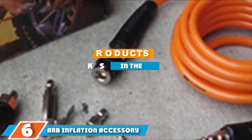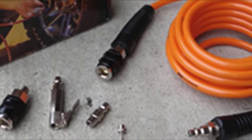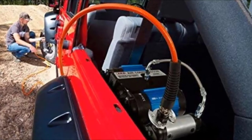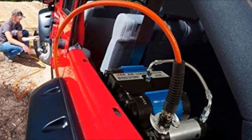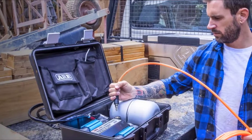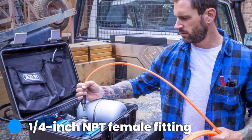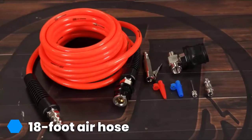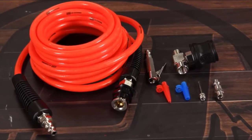The number 6 position is dominated by the ARB Inflation Accessory Kit. Looking for an air chuck that can be used anytime and anywhere? This kit includes several valuable pieces ensuring the only other part needed is the air compressor itself. It features a single-head, all-metal air chuck for easy inflation of tires and inner tubes, along with an 18-foot air hose, quick-press quarter-inch NPT fittings, and multiple needles and nozzles to inflate virtually anything. Whether inflating tires after an off-road adventure or filling up a soccer ball, the ARB Inflation Accessory Kit does it all. With all its features, this kit is a bit expensive, and a few users have reported occasional fit and finish issues with the plastic nozzles.